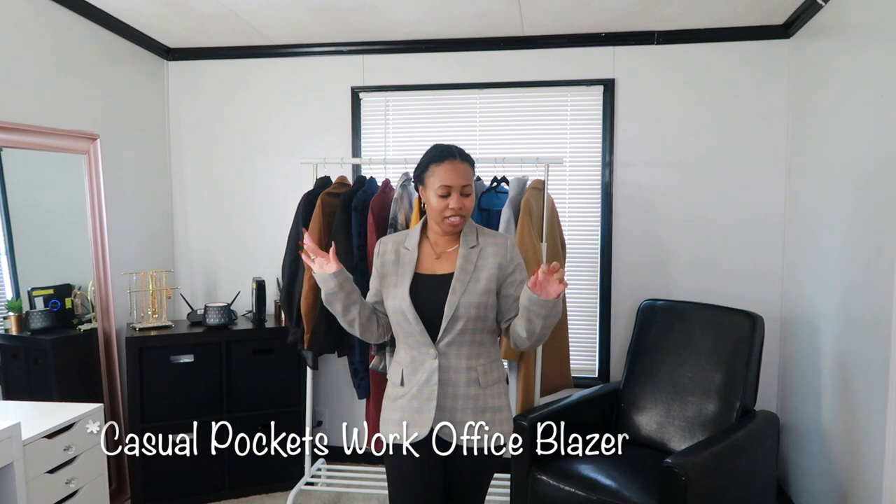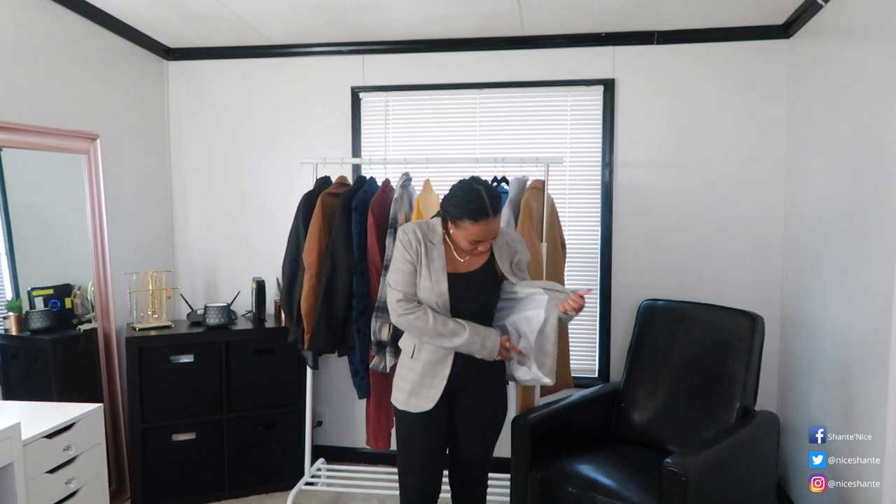Next I received my second blazer, from GrapeIt. This one also has the one button and feels pretty much the same as the first blazer. It's striped — it has black, brown, a mustard color, and what looks like a light orange color. This jacket is giving everything. It is a size medium. You can wear this to the office or casually if you're going on a little outing and want to dress it up a bit.